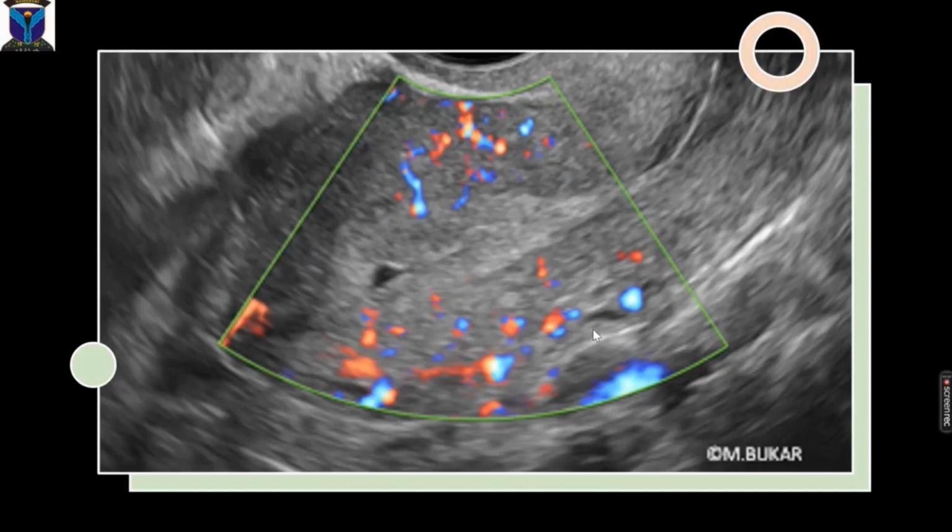Note the disciplined arrangement of the uterine vasculature. This is the arcuate vessel that has taken up color. Here you can see the arcuate vessel has taken up color. So you can trace the arcuate, radial, spiral. Here you can see the spiral supplying the zone 2 of the endometrium, and one can trace it back to the arcuate arteries. So this is a disciplined arrangement of vessels, which is in keeping with normal findings.